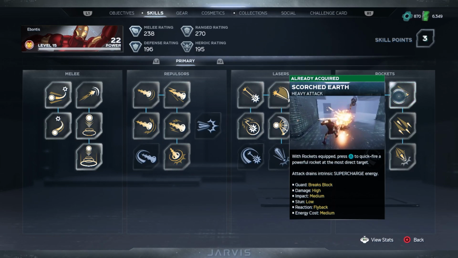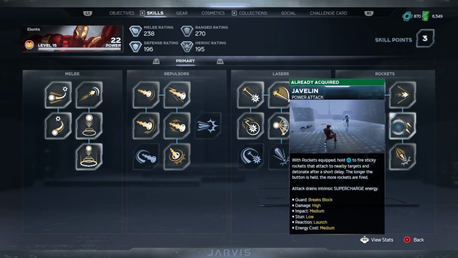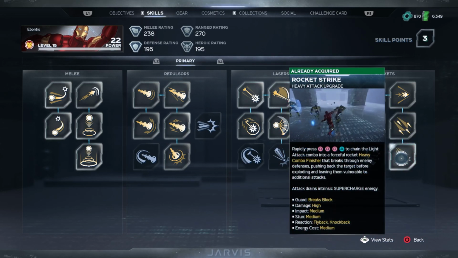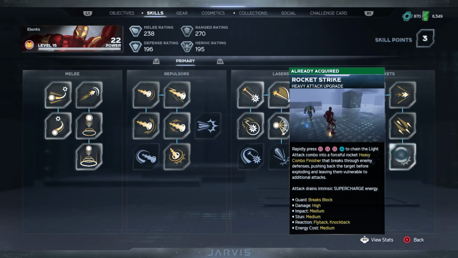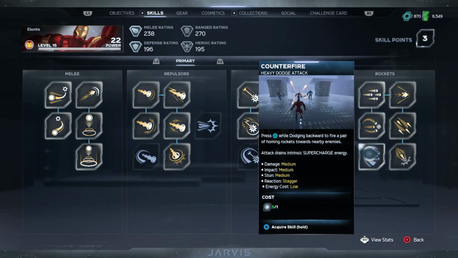Just press the button, and it'll fire a quick fire rocket at the most direct target. With rockets equipped, hold that to fire rockets steadily, and basically juggles them in the air for quite a long time. And then finally here you got 1, 2, 3, and then you can fire a rocket that will break a block and shoot some dude way the hell off in the distance. Now the final piece is while dodging, you kind of pull back and then shoot homing rockets at nearby enemies as well.